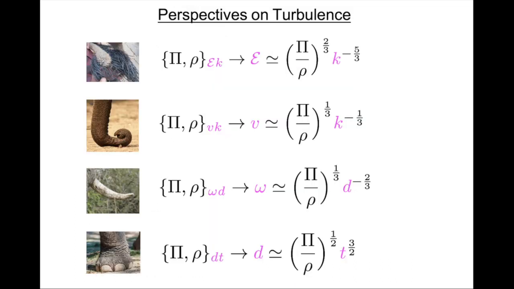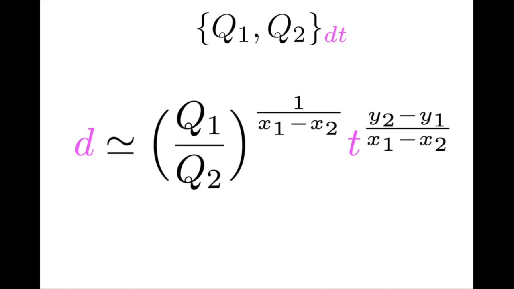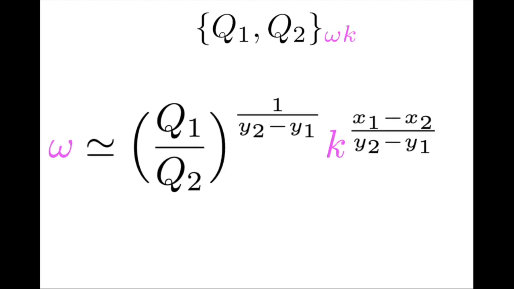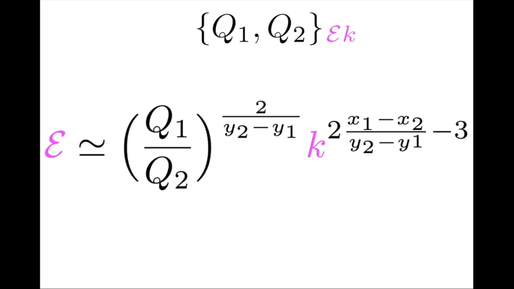We've seen this in some detail for the case of turbulence, but the lesson is general. For any pair of mechanical quantities Q1 and Q2, we know since episode 5 that the size versus time scaling is obtained solely from the dimensions of Q1 and Q2, the exponents x1 and y1, and x2 and y2. If we now want to represent the evolution of a speed, dimensional analysis gives us the right scaling. If the situation calls for it, we can also derive the velocity profile, or the dispersion relation, or the energy spectrum.